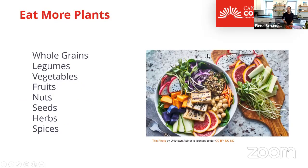So eating more plants. We know that there's a smaller footprint when plant foods are grown versus the amount of plant foods that are needed to sustain animals that are being grown. Not to say that we shouldn't or can't eat any animal products, but having a more plant focused diet does promote more sustainable food choices. So when we're talking about plants, we're talking about whole grains and legumes, vegetables, fruits, nuts, seeds, herbs, and spices.